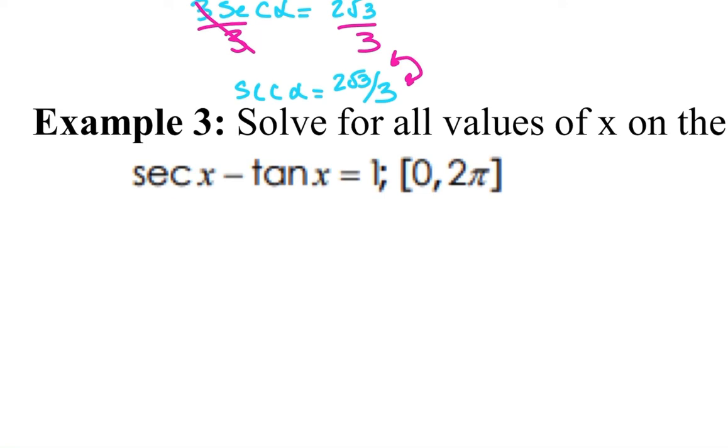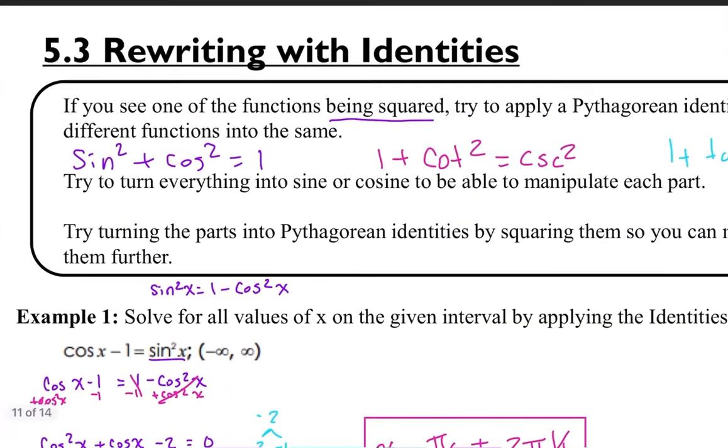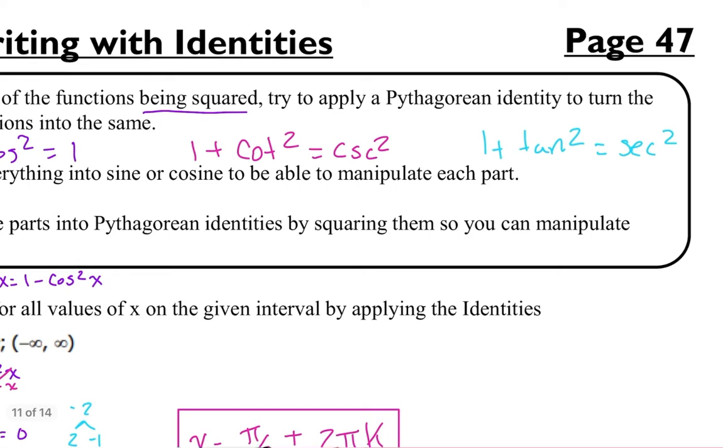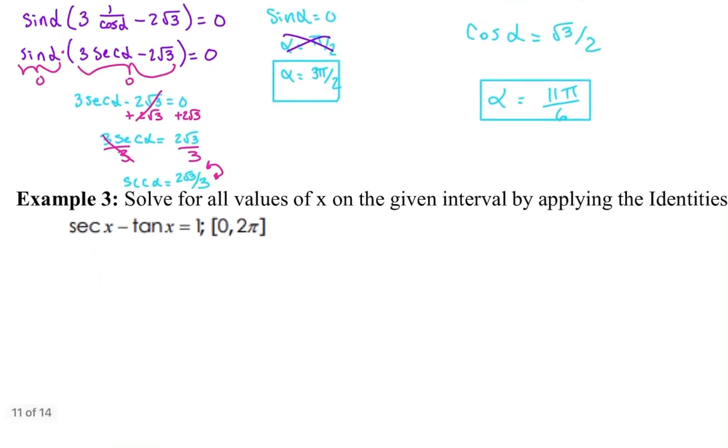Now, with this one, let's think for a second. How are we going to make this one work? I didn't look at it ahead of time. I do know that they both are Pythagorean identities, right? They're connected together up here through tangent squared and secant squared. So I do know that they're connected through a Pythagorean identity. And there is a way to make them both squared. I think we can try that. Let's square them both.